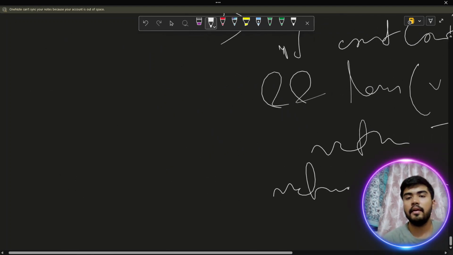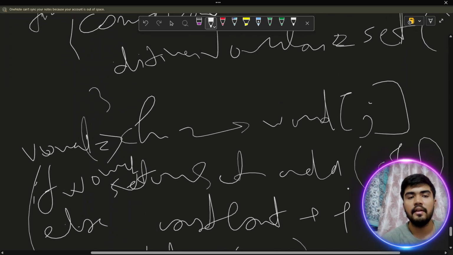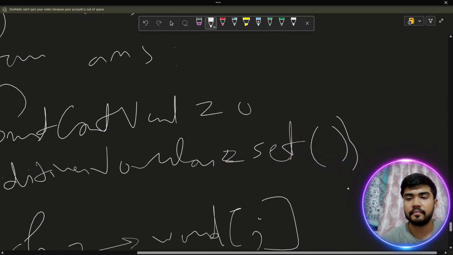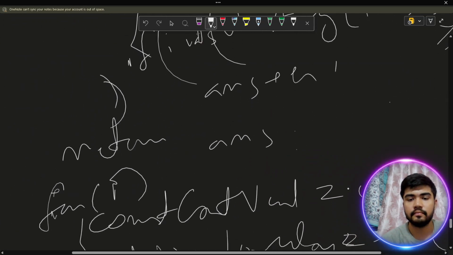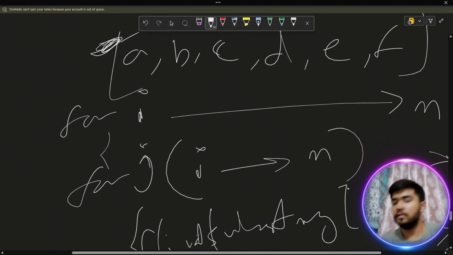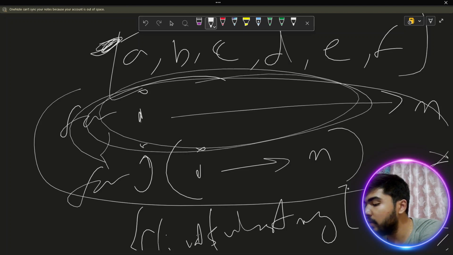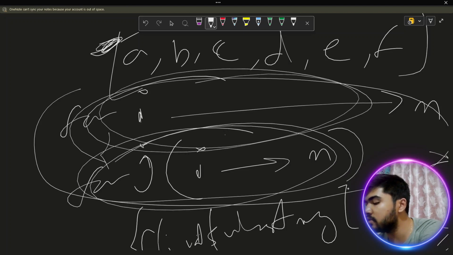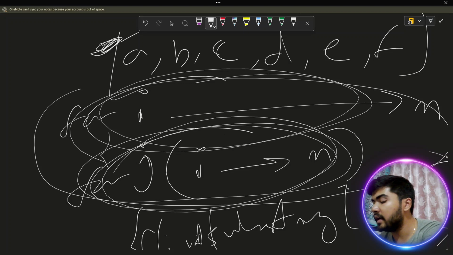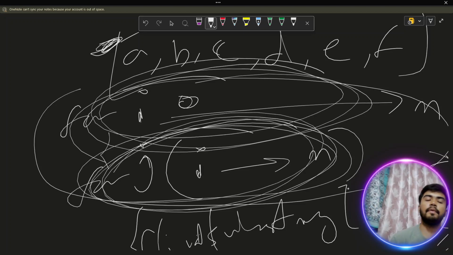But again, on this, the time complexity is, here we are basically running 2 for loops. One is from i to n and another one is from j equals i to n. The i loop is running from 0 to n, and j is running from i to n. So yeah, that is a very standard quadratic time complexity, that is a big O of n square type of complexity.